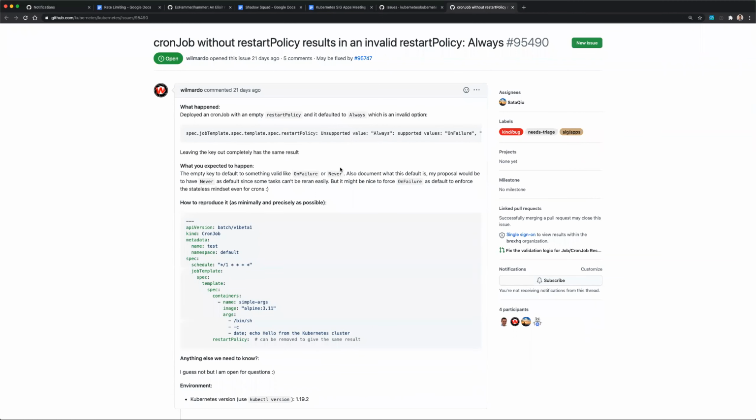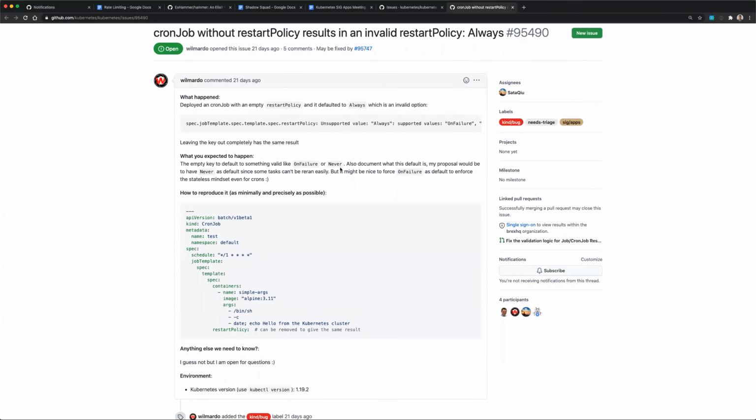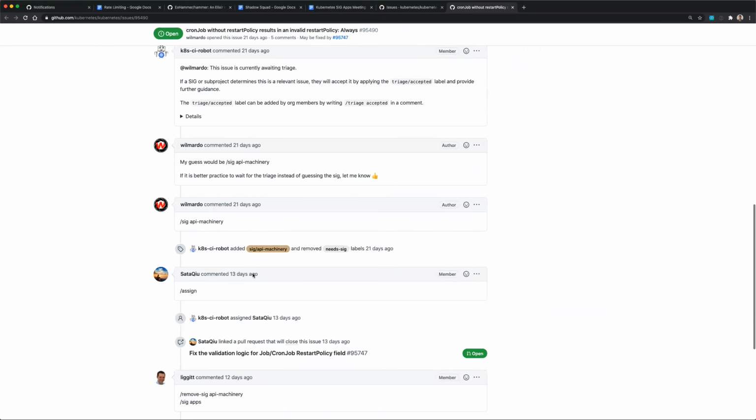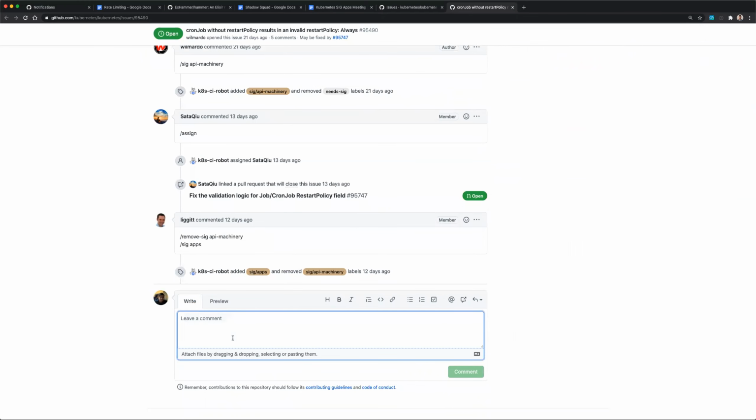CronJob without restart policy results in an invalid restart policy always. Okay. If that's the case, yeah, that's a bug. It's a big bug if we're not doing this. Oh, I see there's an open PR. I'll have a look. Okay. Thanks.